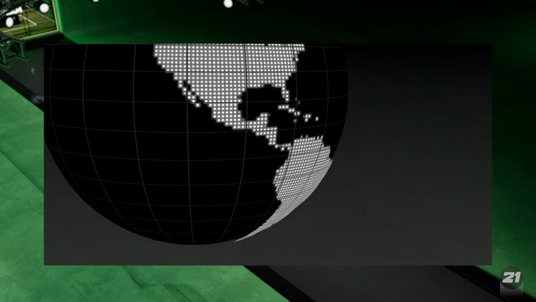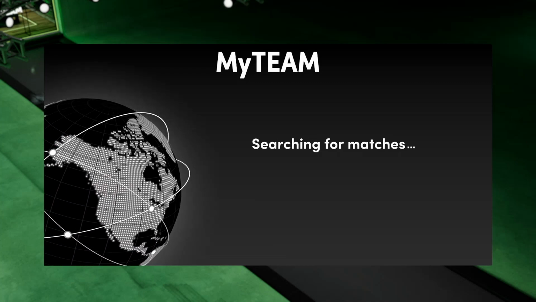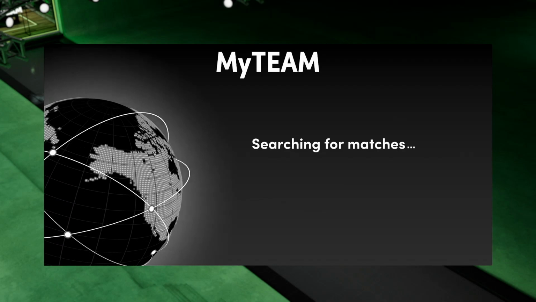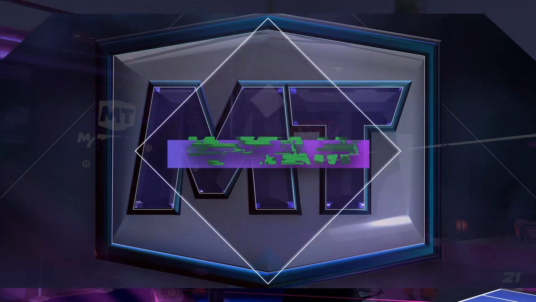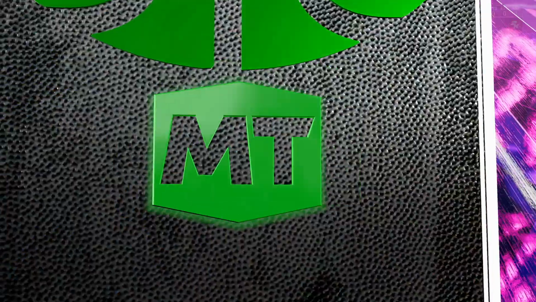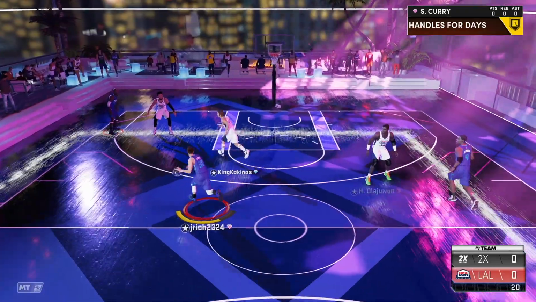Alright, so we're hopping into our second triple threat online game with Glen Rice. As y'all saw from the first gameplay, Glen Rice was cooking up, doing his thing. He could not be stopped. Let's see if he can keep up more of the same and keep doing his thing in his second triple threat game. It's looking like he's matched up to, I think that's Ben Simmons. It's a good matchup for him.